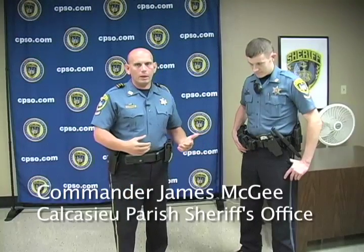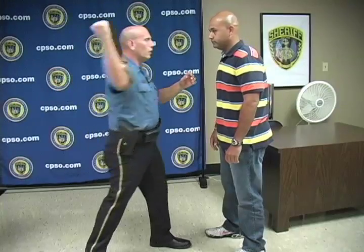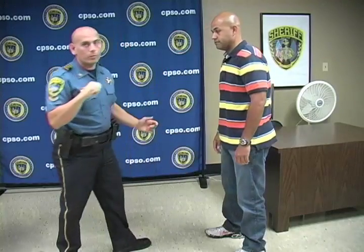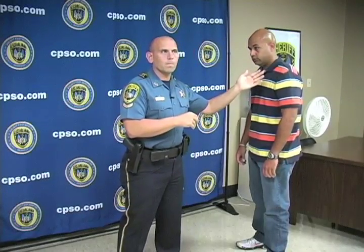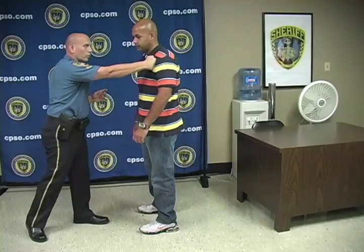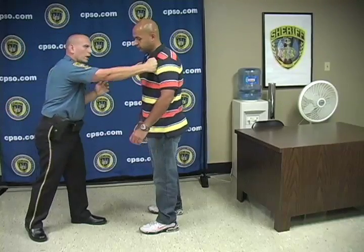An empty hand technique may be an escort. If you grab somebody and take them either to escort them somewhere or to handcuff them, that's empty hand. Also, empty hand could be a strike, whether it's a hand strike, a kick, or anything that does not have a less than lethal weapon.